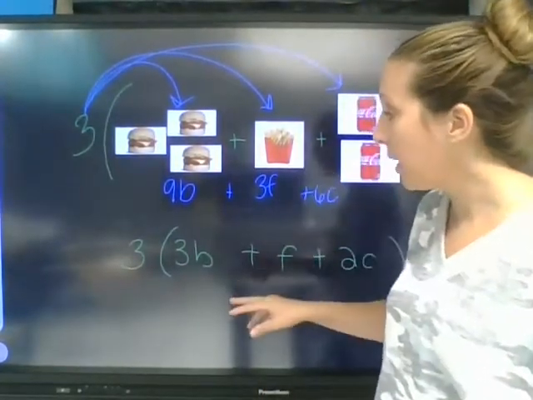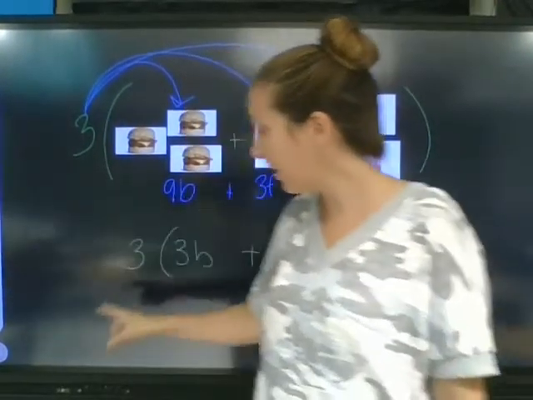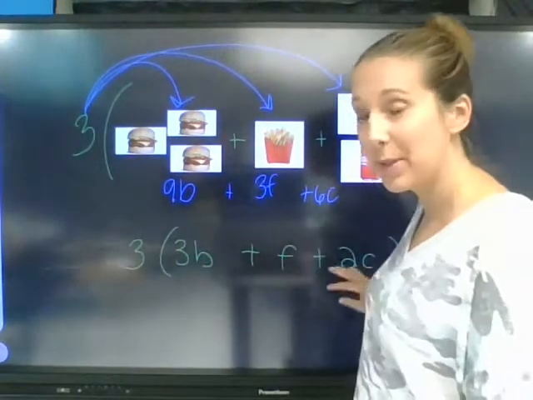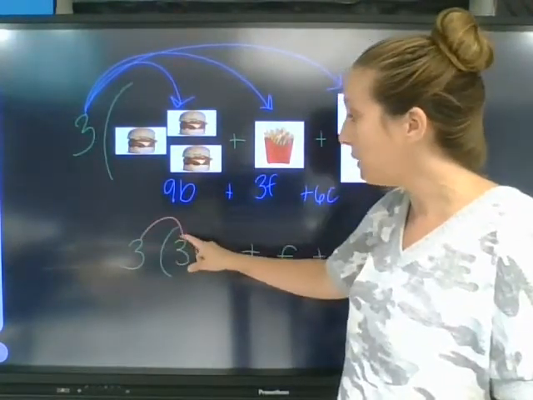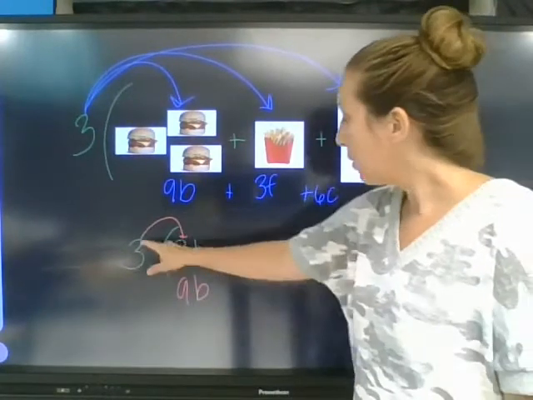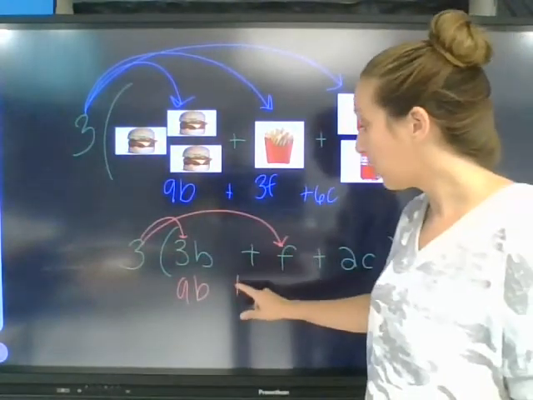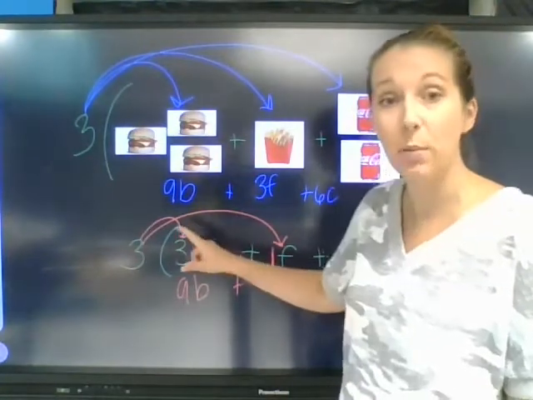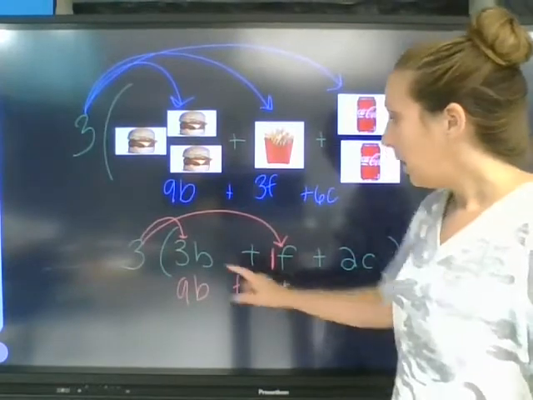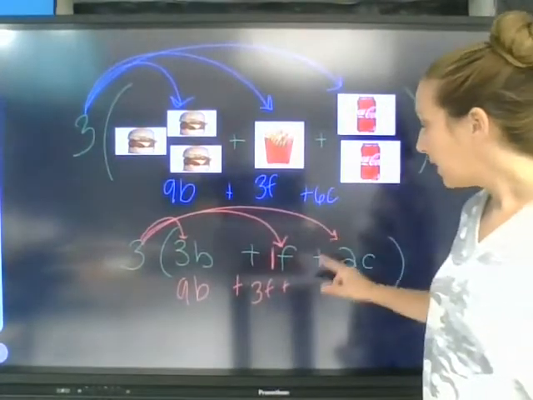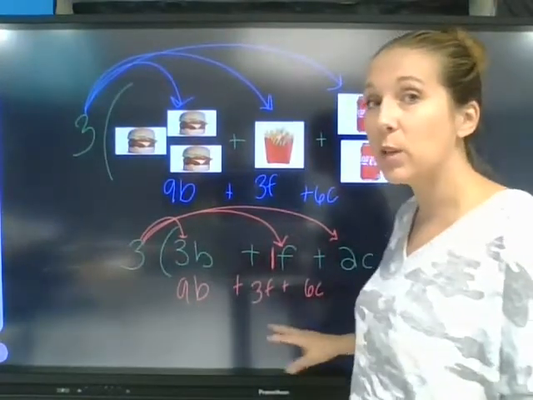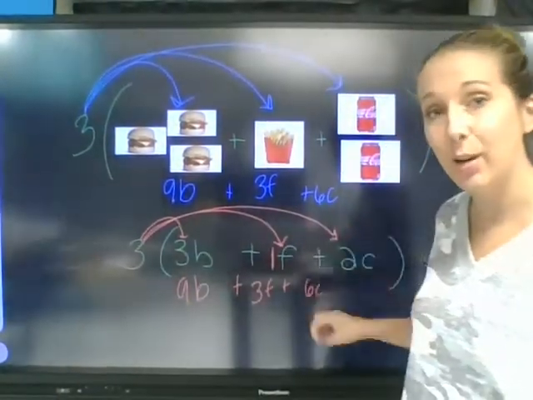Now, another way we can look at this, like we have down here at the bottom, we can have it written out without pictures, because eventually we're going to have to do it without pictures. We're going to have 3 times 3, which is 9, so that gives us our 9b. 3 times f, which is 3f, because remember there's a 1 in front of that, so you're basically saying 3 times 1. So we got 3f. Then you're going to say 3 times 2c, which is 6c. We cannot combine these because we have to keep the burgers, the fries, and the Cokes separate.